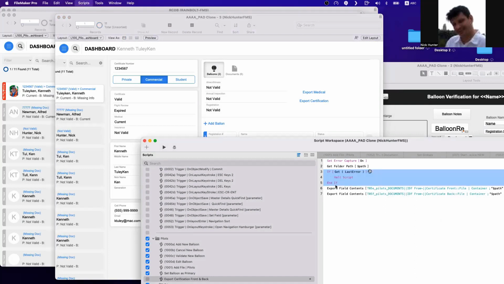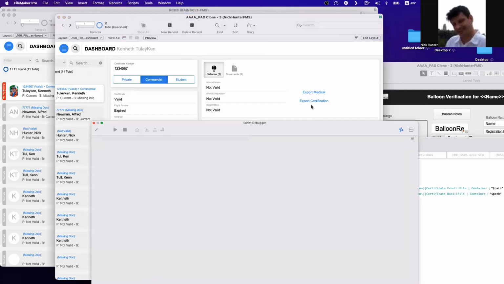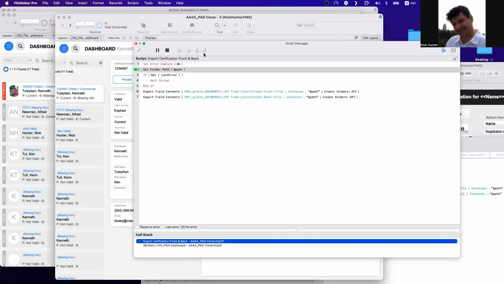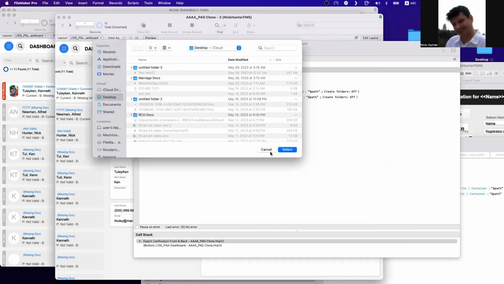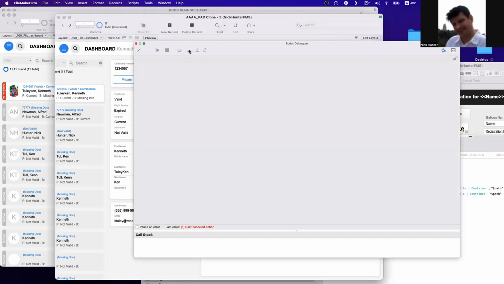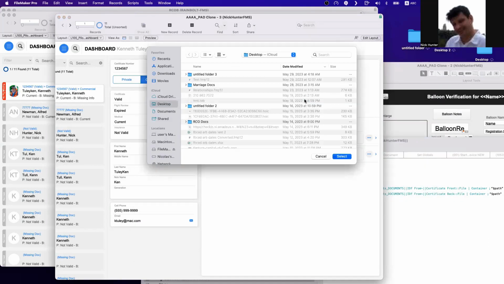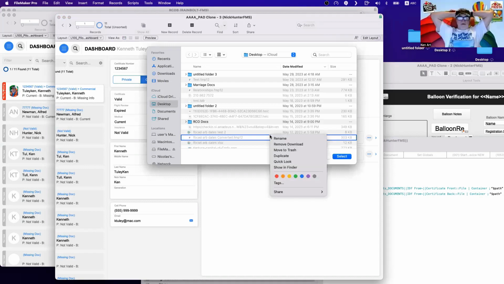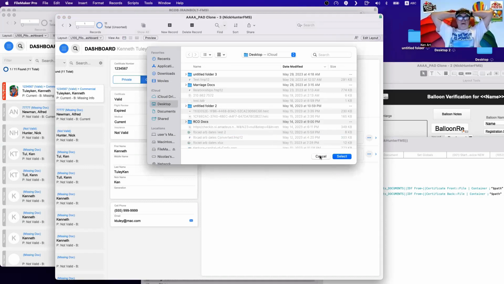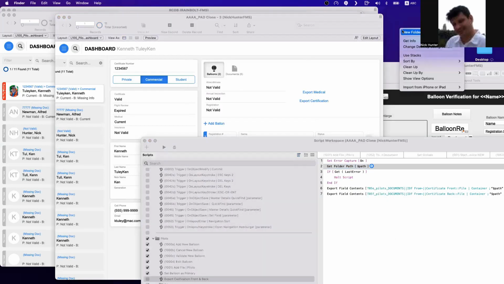Now with this, I click here, I get the path, and I say, oh, forget about it. So I get an error: user cancel action. So I don't get errors. I said cancel. So far, so good.